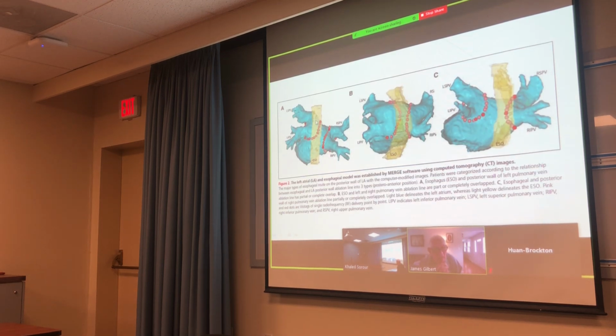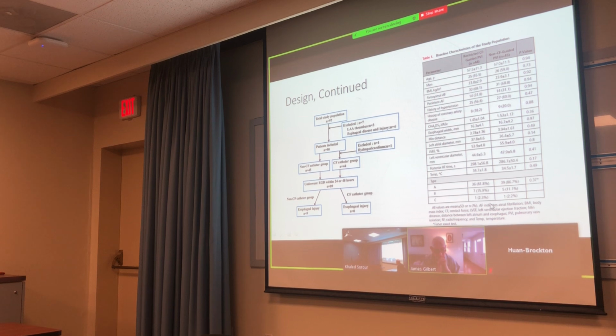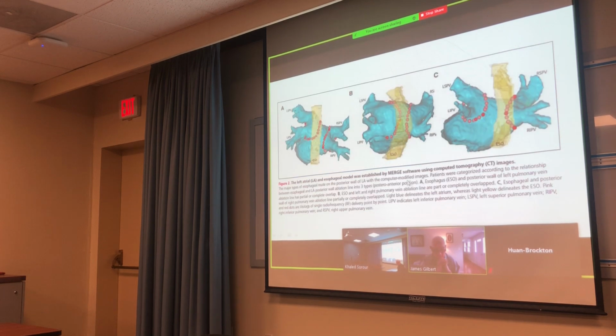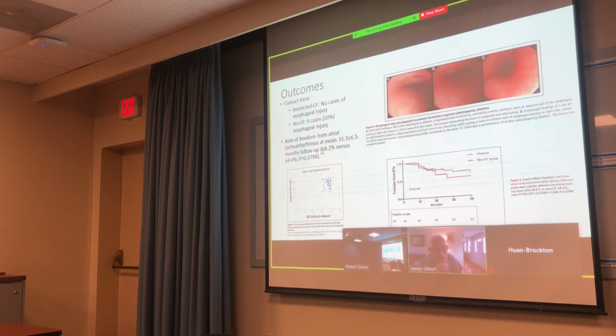So in the A type, the esophagus is lying behind the left-sided pulmonary vein. In the B type, it's kind of in the middle, and in the C type, it's kind of in the right side there. So, and they know that by CAT scan? Yeah, they're doing CT beforehand to assess where it is. And they do note as a limitation that because it's dynamic, there may be some variation in terms of where things are during the study. So, of note, most people have this type A esophagus orientation, at least in this population, where it is mostly overlying the left-sided pulmonary veins.